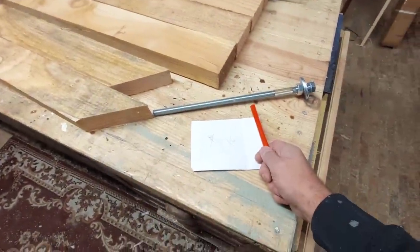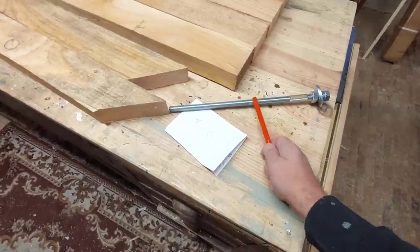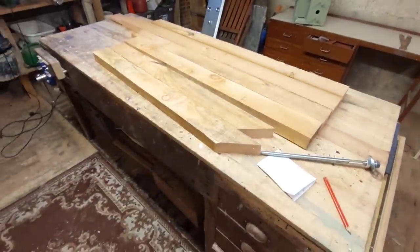I've got some threaded bar. And that's 36 centimeters long, so that's enough for me to cut 3 12-inch bolts, which will be enough to secure them all together. So I think it's simple.